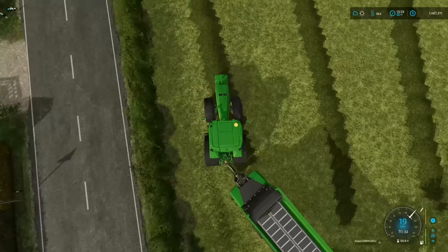Crop obstruction's turned off. This is a tough map to use really big equipment on, so I've completely turned crop obstruction off, because there's no way to do it. Let's start down here at the bottom of the field. It'll help us turn around once we get back down to the bottom. We good? I think we're good. Turn it on. Rock and roll. Straw swath is on. It's dropping a swath. Hey!